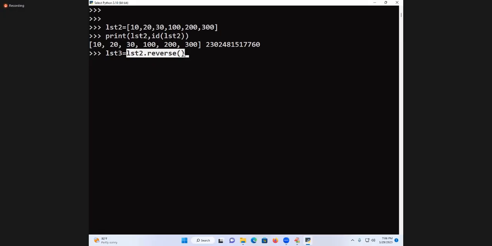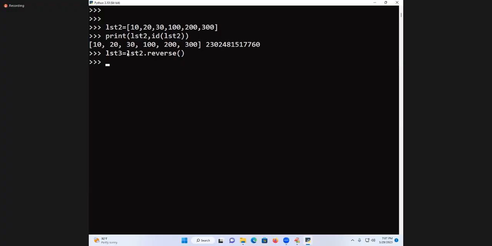It is never assigned to LST3. Then what is the value of LST3? Very good, None. No value is placed in LST3, and no value means None. If I ask a question and you don't give me an answer, what is your brain? None.